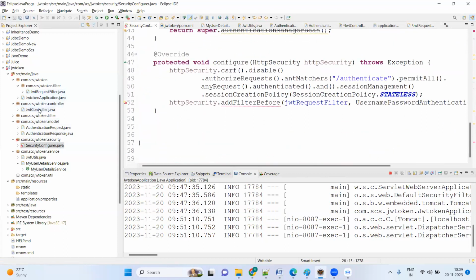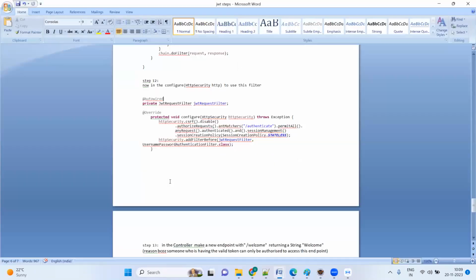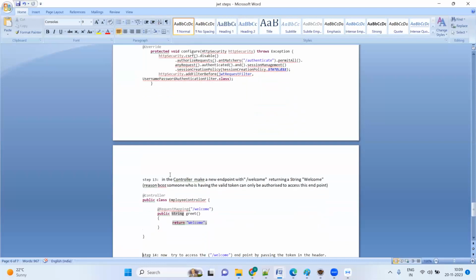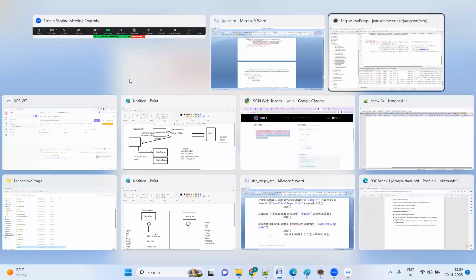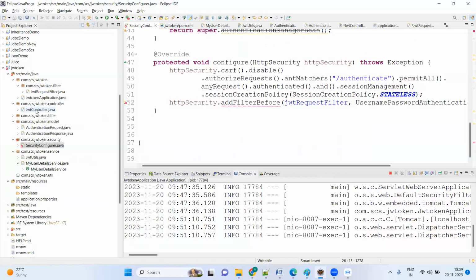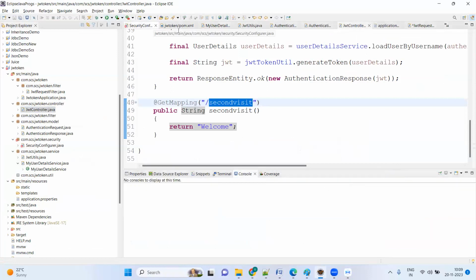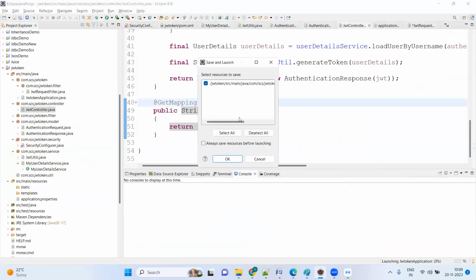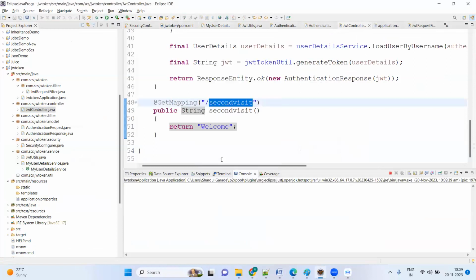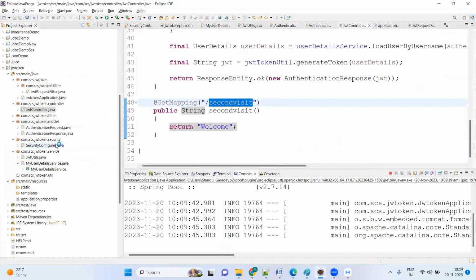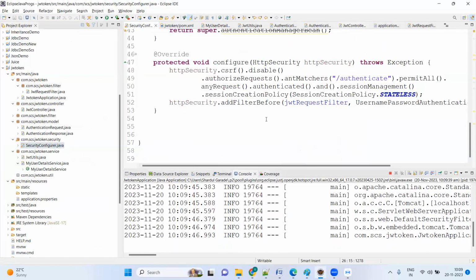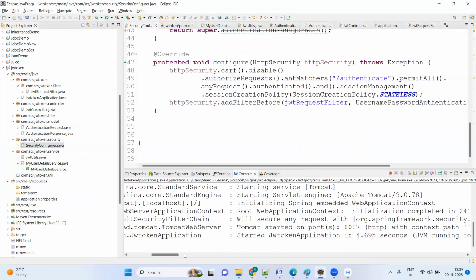Let's try to create the endpoint, second endpoint. What is the last step? Yeah, you go and create the subsequent. Okay, this is the second endpoint. This we already created, we have already created in the controller. Yeah, so looks good. Let's see if we can run this application. And see. Okay, and the error seems to have gone. Okay, and now we have started the application.